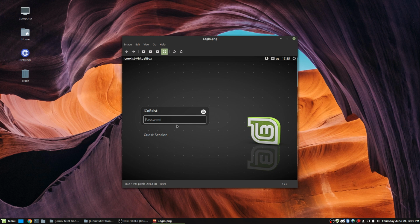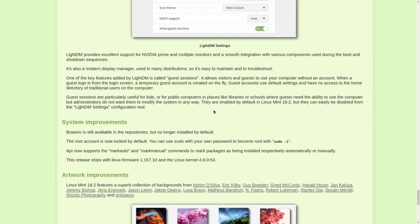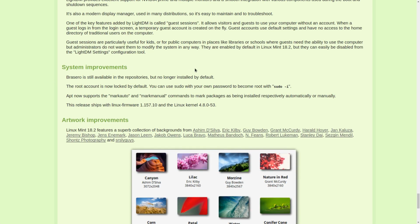Now, if you have a weird monitor setup, things still might not go in the correct direction. My big monitor is directly in front of me, then my laptop is set off to the side, ironically. So when using this, I couldn't take my mouse and drag it from the left screen to the right screen. I'd actually have to do it backwards: move my mouse from my main monitor to the left, where there is no monitor, and then my cursor would loop around to the monitor on my right. Kind of weird, but I don't really bother with it. It's not that big of a deal, because all I need to do is type in my password anyway. So no biggie there.